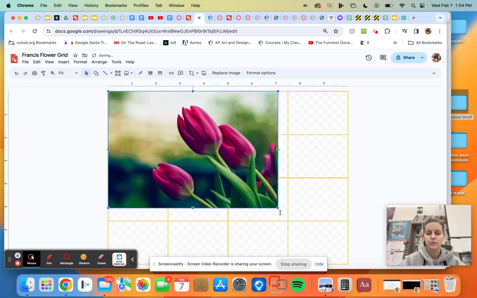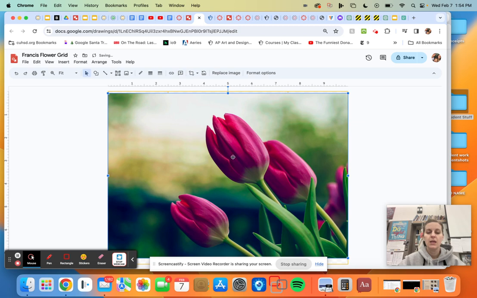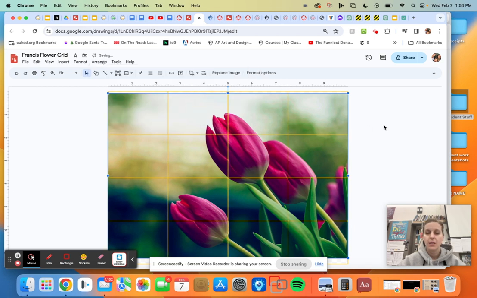Let's drag this, let's move it, let's stretch it out. And it's filling up most of the grid, which makes me happy. And I'm honing in on two or three flowers nice and close up. I can even crop it down a little bit more if I want to, but I actually like it like this. I've got a nice fuzzy background. It looks pretty. And then the only thing that's missing is my grid line. So I'm going to click my picture, Arrange, Order, Send to Back. And now I can look at my grid on my paper and draw my flowers and match it to the grid here. And that will be the beginning of my flower project.